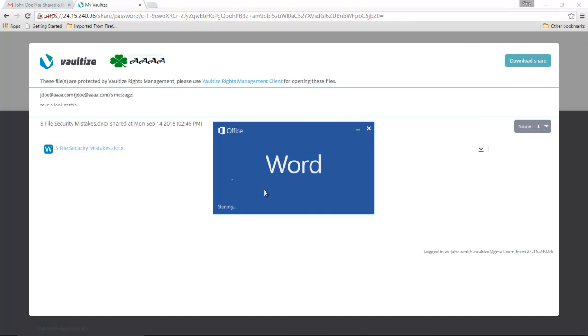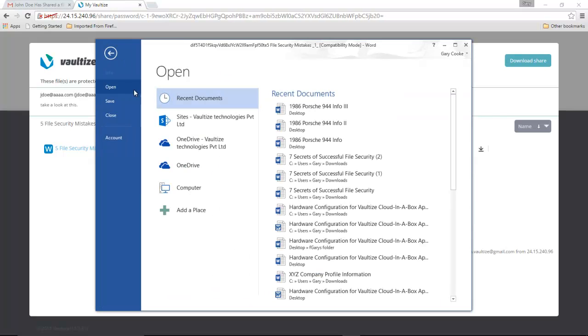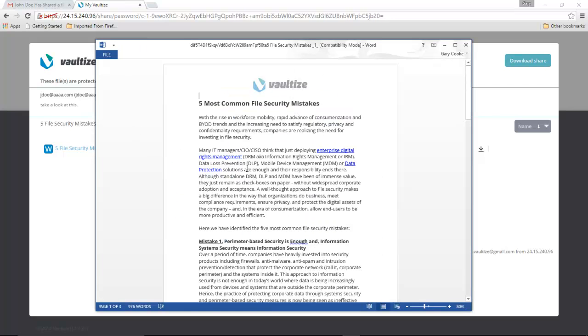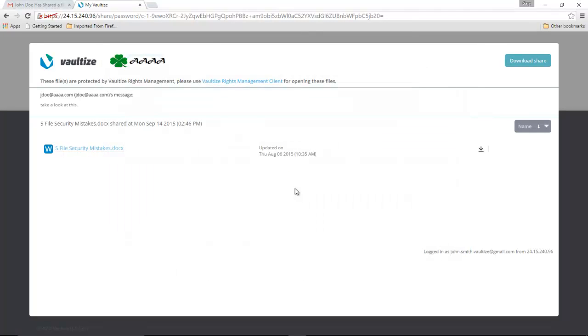Going back to the Vaultize server, determining what our access rights are, it brings up the document in its native format so that we have the access rights that we were granted to be able to work with the document. We come over here, click on File. We can see that basically we can do anything. We can save, we can close, we can do edits. I can come in right here and highlight this and change it to CCCC. So you can make whatever kind of changes. We could save it. I don't want to do that. But now you see that you can control what that person does.